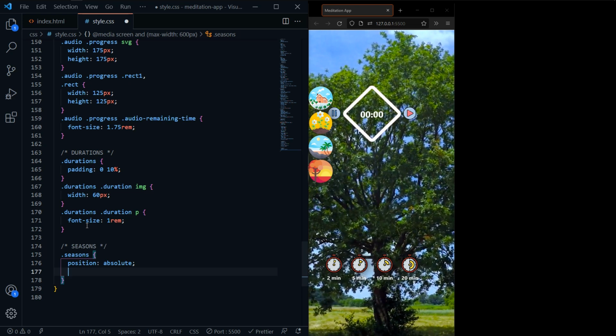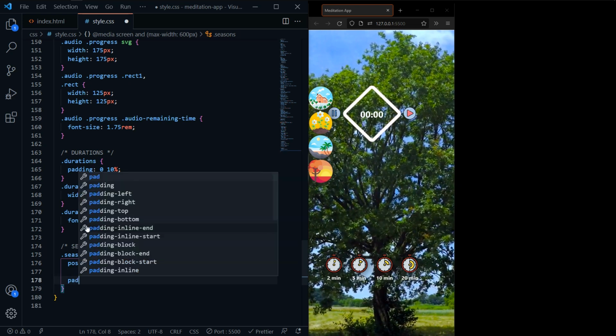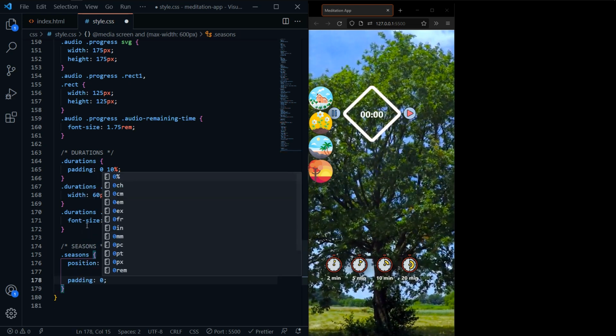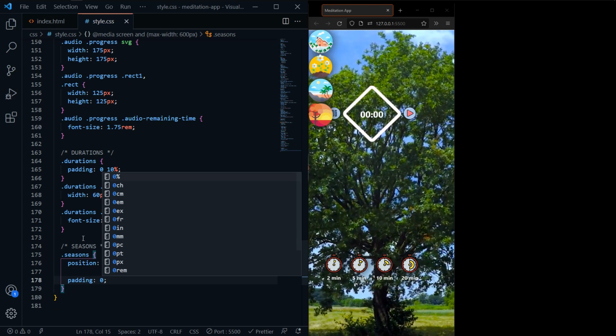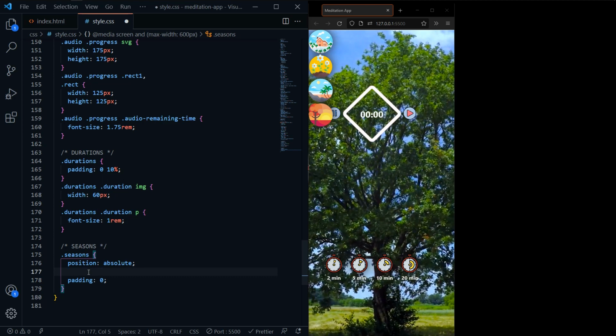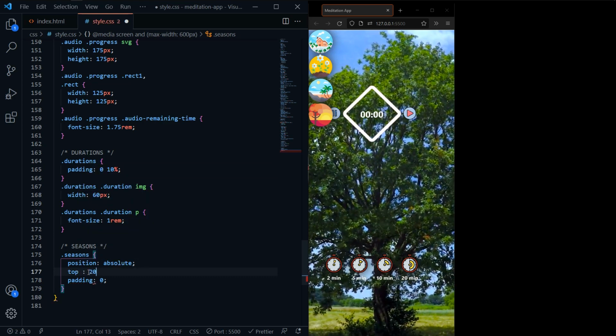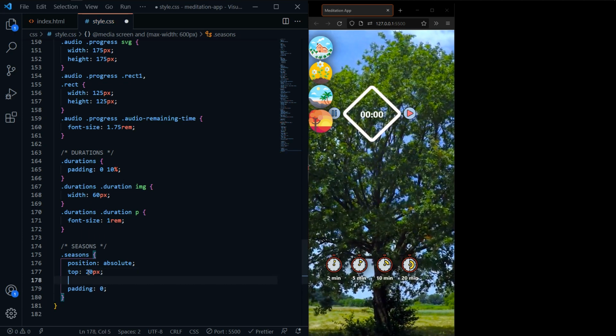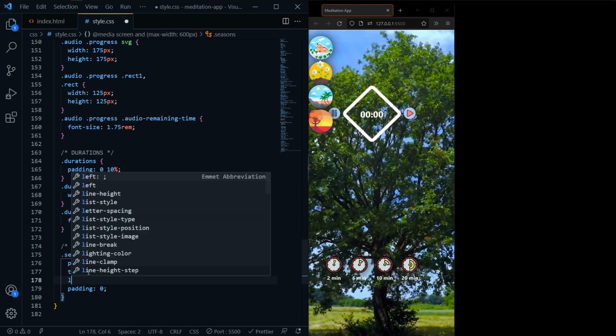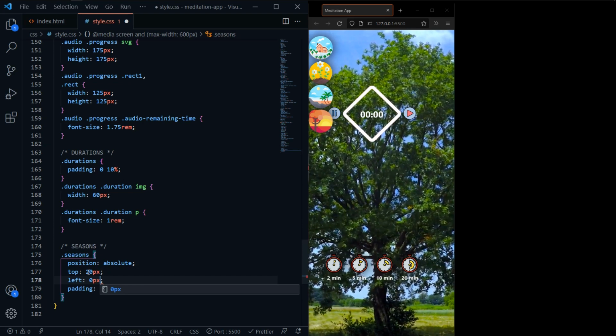Then I'm gonna reset the padding back to 0 because we added that 40% padding, so I'm gonna set it back to 0 pixels. And then I'm gonna set top to 20 pixels, and then left, let's say 0 pixels for now.